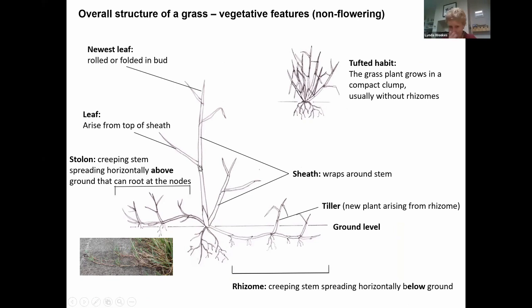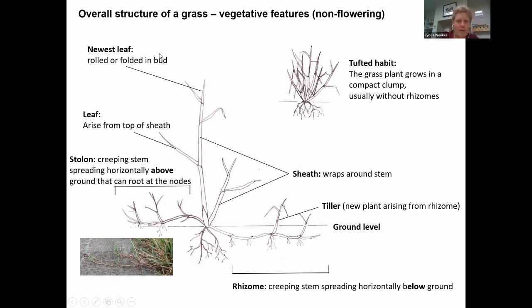And just to say, these diagrams come from the Grass ID book published by the National Biodiversity Data Centre. And all of the photographs come from that guide as well. Just some of the photographs are actually named. The ones that have got names were kindly donated for the guide by that particular person. There are a couple of photographs from Wiki Commons as well, but most of them are from the guide.